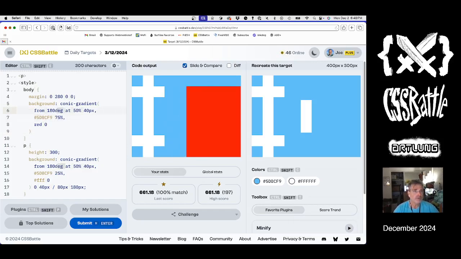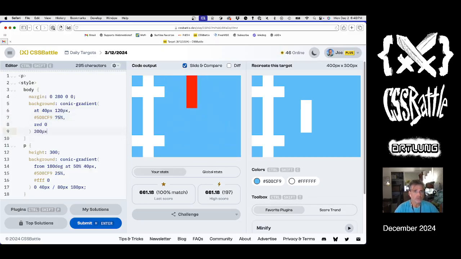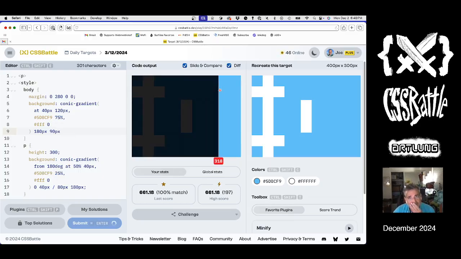We don't want from, and we don't want 50%. We want 40 pixels, 20 pixels, and we want to move that over and then down. And then that red is white. And then these numbers need to be adjusted. And that is it, I believe.